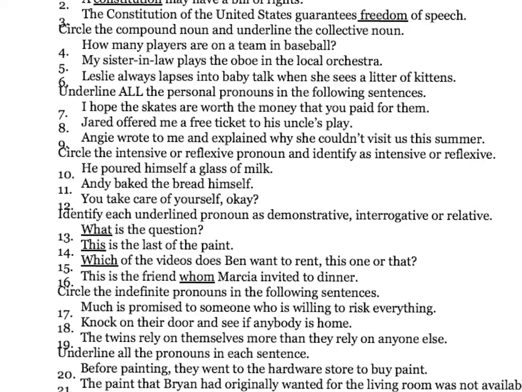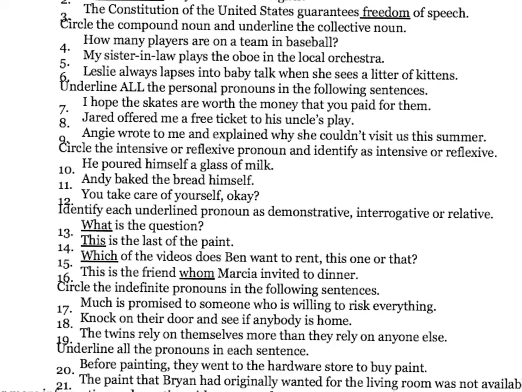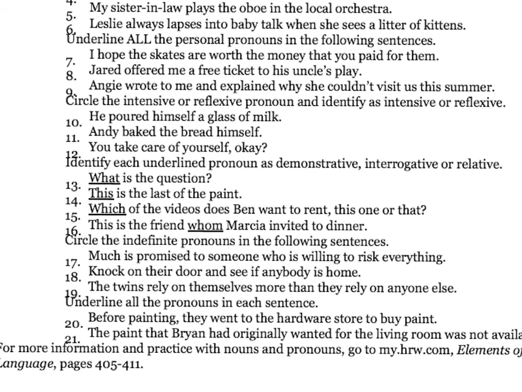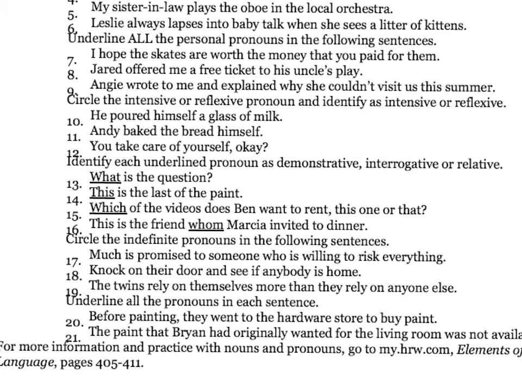The next section is just a little bit more complicated because you've got to not just look at those indefinite pronouns, but you've got to select those from the other pronouns because there are a couple of other different types of pronouns sprinkled throughout 17, 18, and 19. So for 17, those indefinite pronouns that should be circled are much, someone, and everything. For 18, it's anybody. And for 19, it's anyone. So hopefully you did not circle themselves or they in 19 because those are not indefinite pronouns. They actually refer to other things and are more specific.